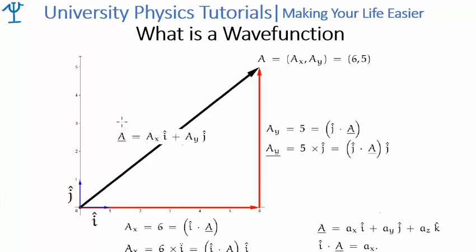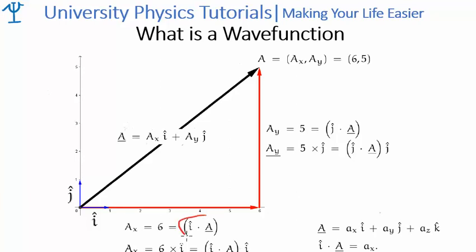And we have an arbitrary vector A. And A is a linear combination of the basis states i hat and j hat, and their coefficients are the actual way of getting the linear combinations. Now, what I hope you're familiar with is that we can re-express the a sub x's and the a sub y's. If you take the scalar dot product of your arbitrary vector with any of your basis states, you'll calculate the associated coefficient.